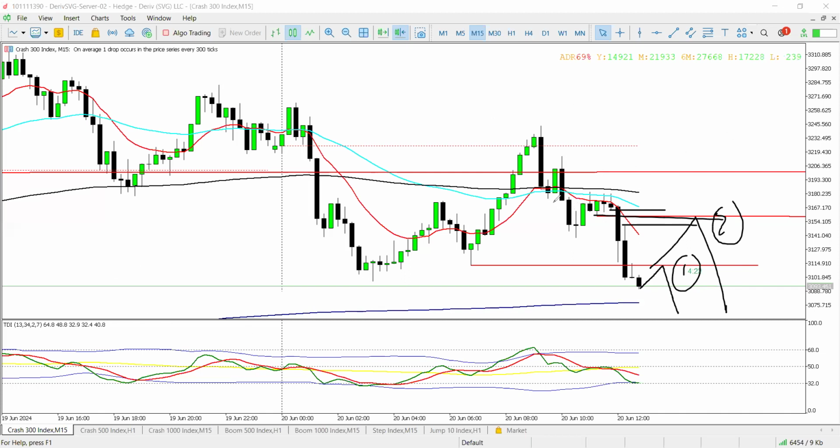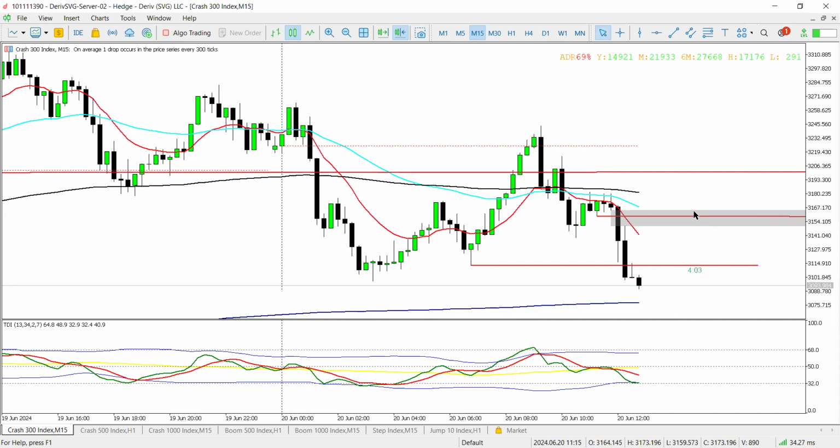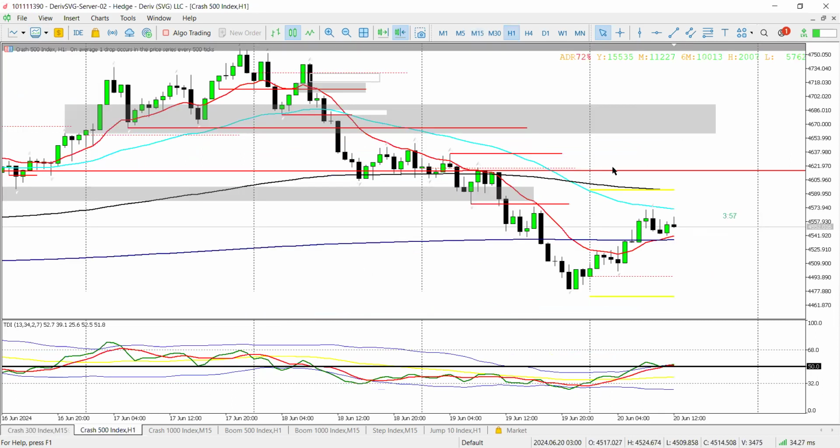It would have been best to actually catch this setup here at this retest. That would have been the best entry, but I wasn't on charts at that moment, and I'm not sure if anybody managed to catch that setup. So there is my fair value gap and the order block, point of interest, and this one. So I'm going to leave this on M15 and we'll just wait for price on those areas.